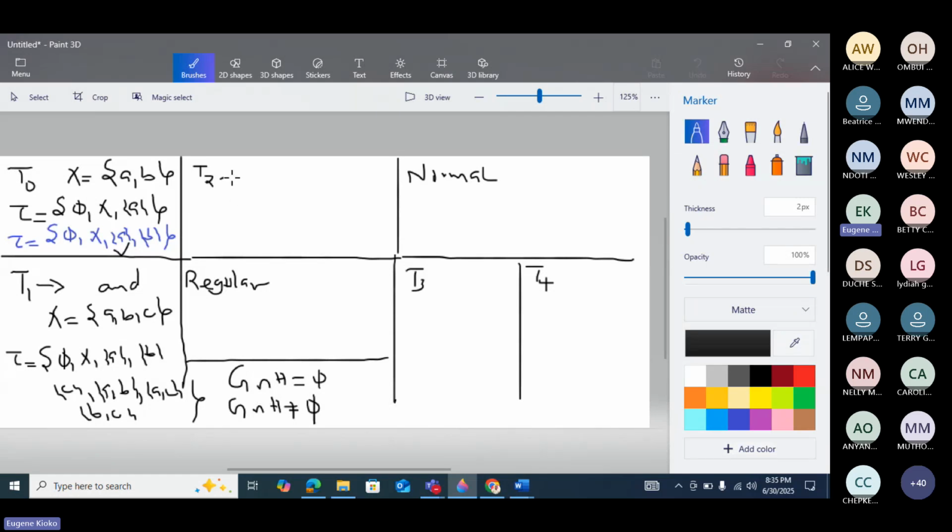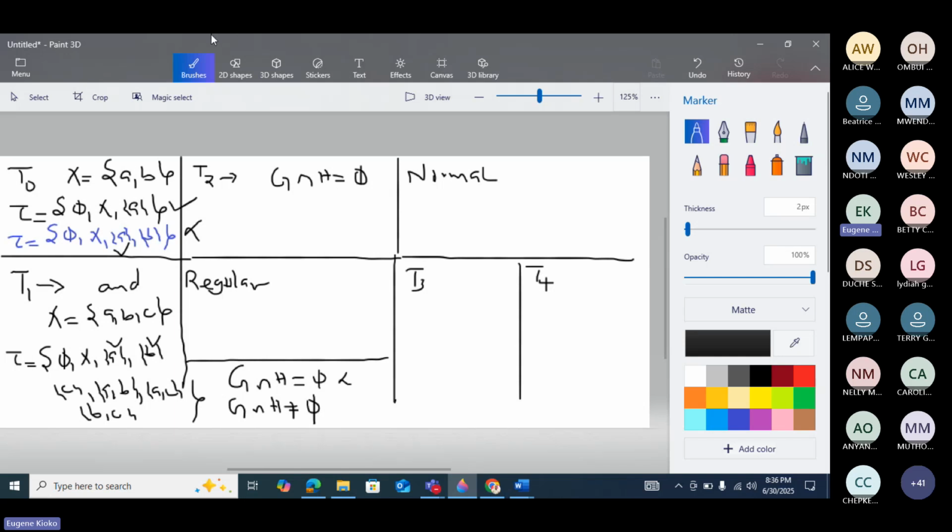That one will lead us to the second one, which is the same thing, but now we pick only one condition, which is that the intersection should be empty. So T0, T1, and T2 are related. For T0, you only need one of them, not both. For T1, we need both A and B, A and C, and these two conditions satisfied. But for T2, which is also called Hausdorff, we have this specific condition being satisfied.